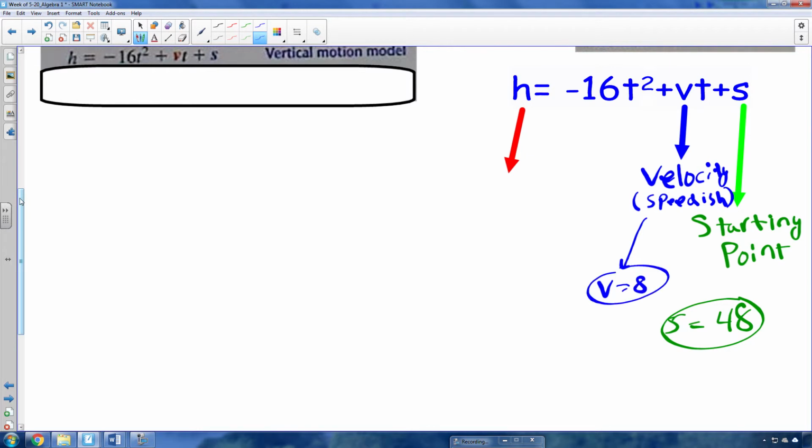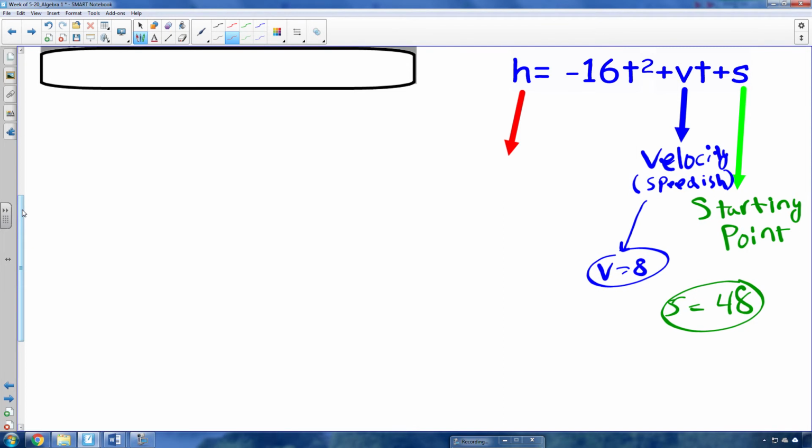Okay? Now, the last one is red. So red means stop. Red is where he stops. So at what time, we want to find this diver, and we want to see when he hits the water. I want to ask you how high up he is when he hits the water. How high up is the diver when he hits the water? 0, exactly. So whenever I say hits the ground, this is the final height. I'm going to put final height here. Final height. Make sure you write that down.